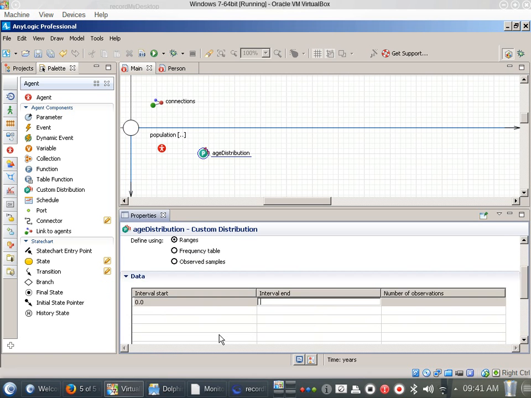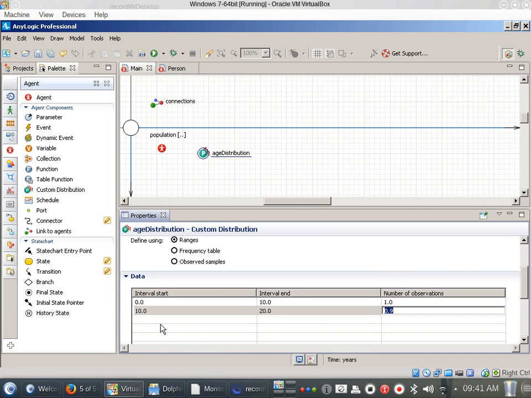So maybe, and I'm not going to spend a lot of time on this, the start interval from age 0 to age 10, maybe we have, without loss of generality, 1. And then from age 10 to age 20, maybe we have 0.9.